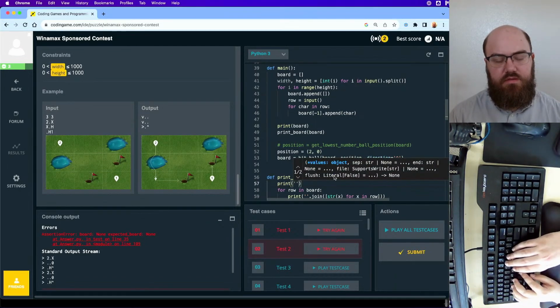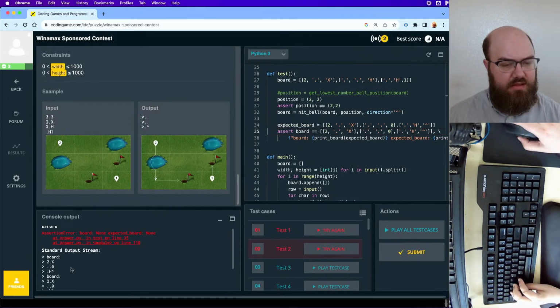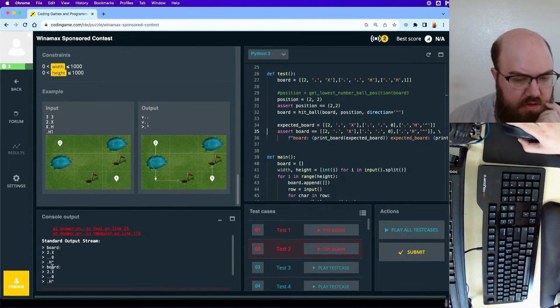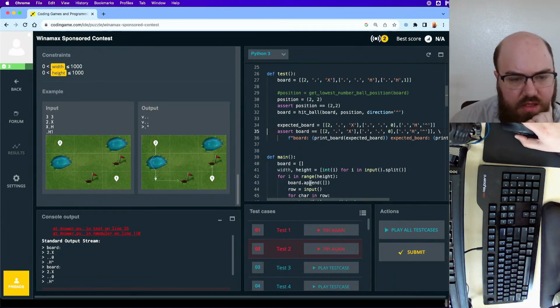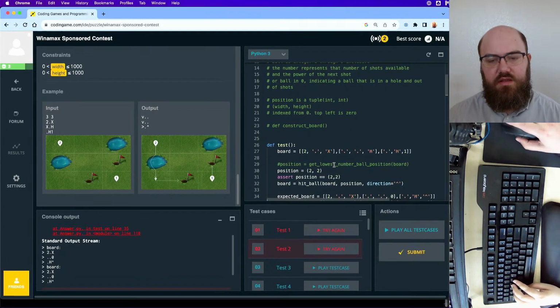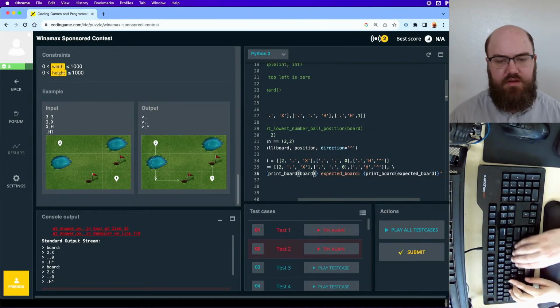Print board colon. Yeah, I confused myself. Wait, what? Oh, I did expected board both times.